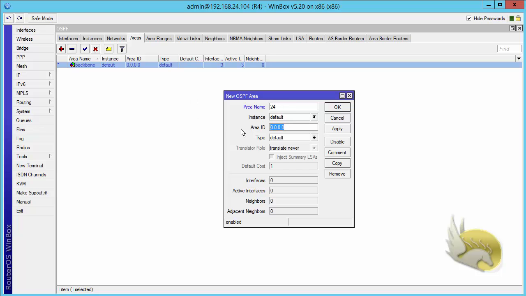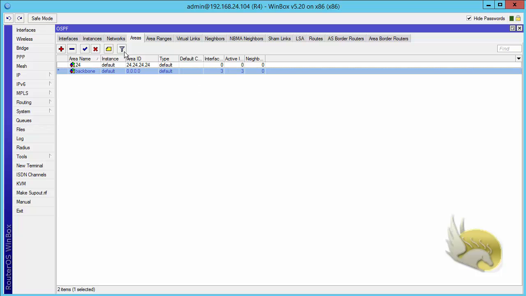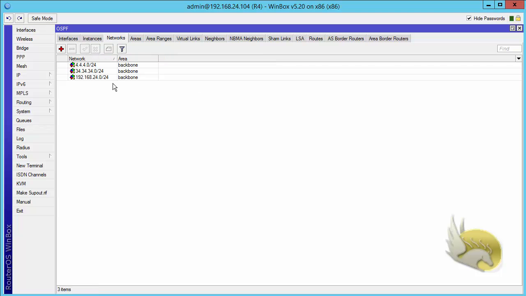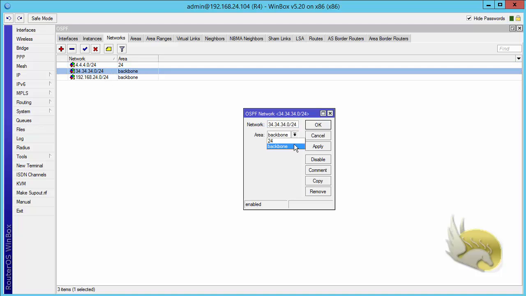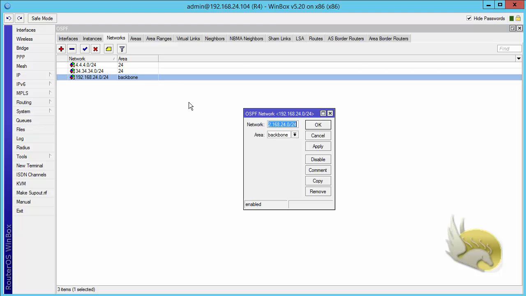And the area ID is going to be 24.24.24.24. I click on OK, and let's go to networks. Any interface is going to be under area 24. So all of these networks go under area 24, and click on OK.